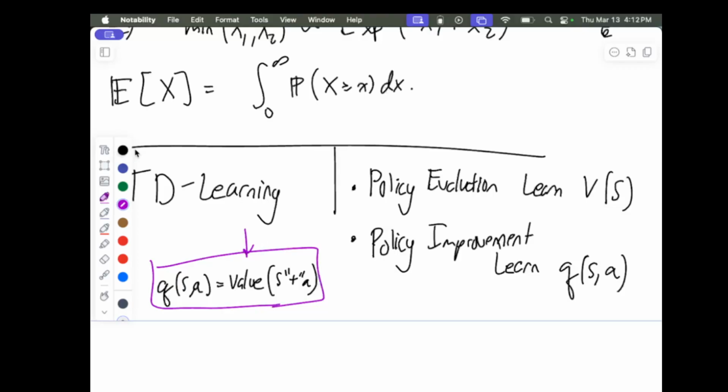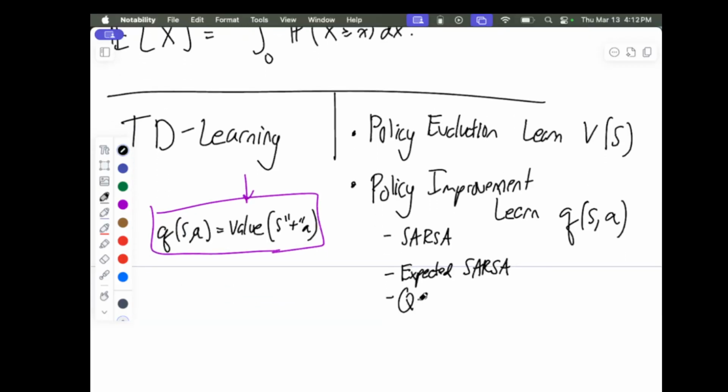So that's one thing we'll do. Another thing, we're going to do something called the SARSA algorithm. Let's write some of these down so I don't forget them. SARSA. I'm going to mention expected SARSA, which might also be useful for you for the final project. Then I'm going to mention Q learning, and then I also want to mention potentially TD lambda, which is something a little bit different. Okay, that's what we're going to do.